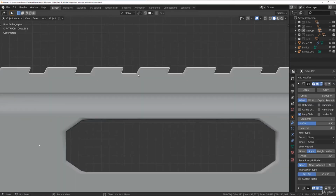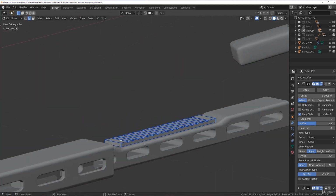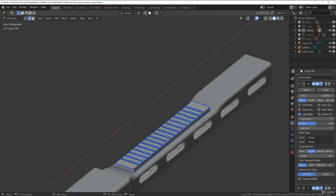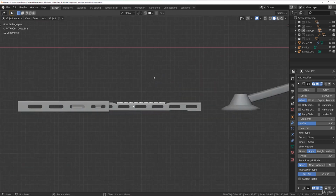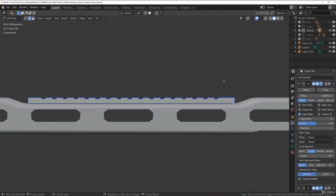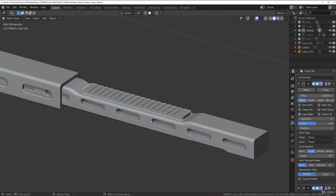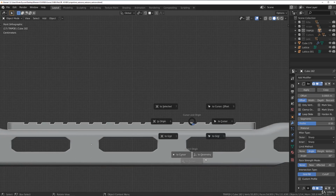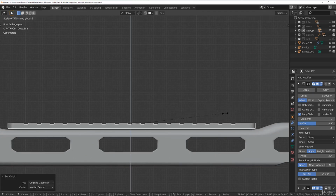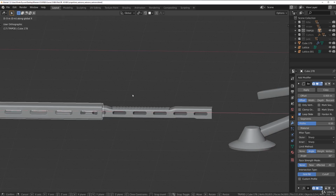There we go. Alright, so we got this cut, and we could grab these two or 4 edges and curve them a little bit. So do something like this and apply scale beforehand. So there you go, and everything should be fine. Is it? No, it isn't. Let's see this. This one got selected. There we go. That's better. Okay, we can insert it inside a little bit, or make it a little bit shallower. So move the origin point to geometry and simply squash it a bit so it's not so prominent, right?